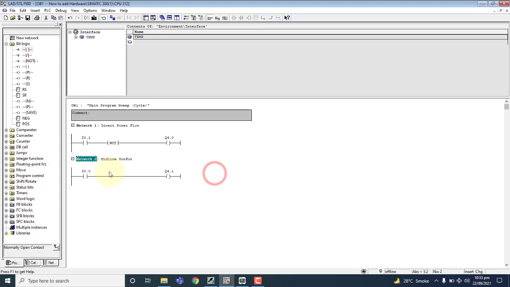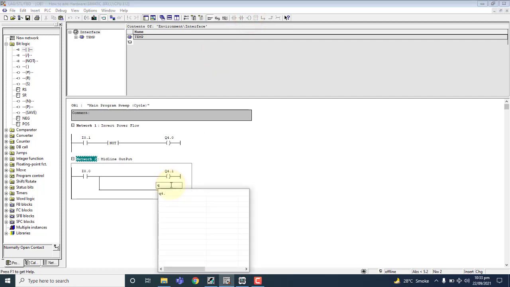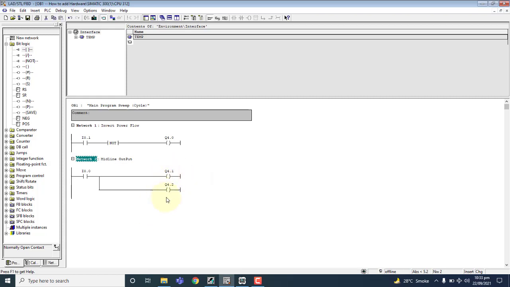Okay, and use a branch, use one more output, Q 4.2. This is one way to use two outputs by one input.